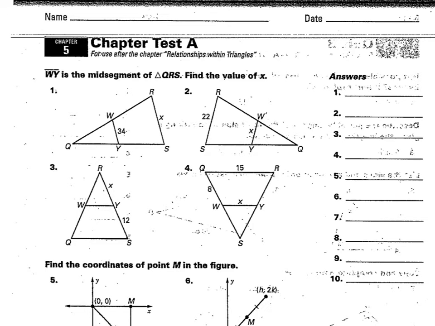In numbers 1, 2, 3, and 4, we're just wanting to find the value of x, okay? I'm going to highlight that to make sure we know what we're solving for. We would need to know how long this whole base is. Now remember, the long base is always twice as big as this one. Or in retrospect, this small base of this little triangle is half of this one. So you're either multiplying by 2 or dividing by 2, depending on whether you're getting bigger or smaller. Okay?